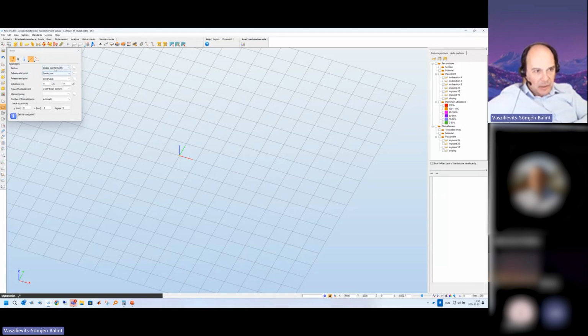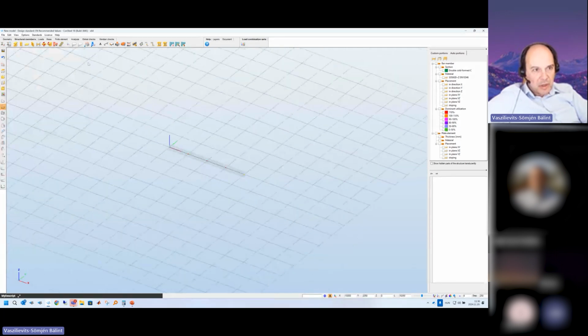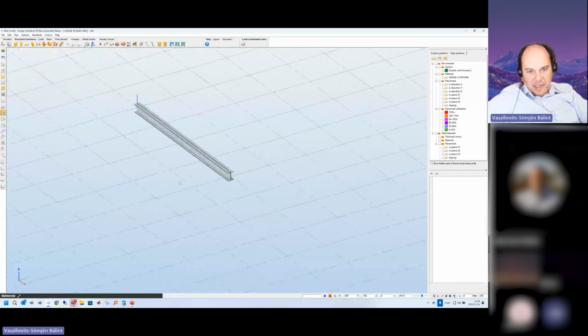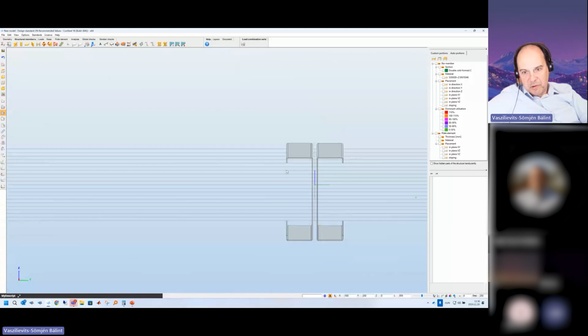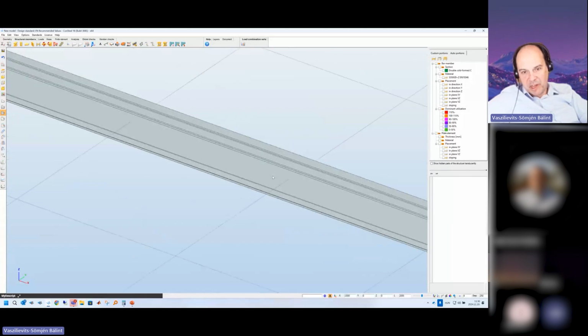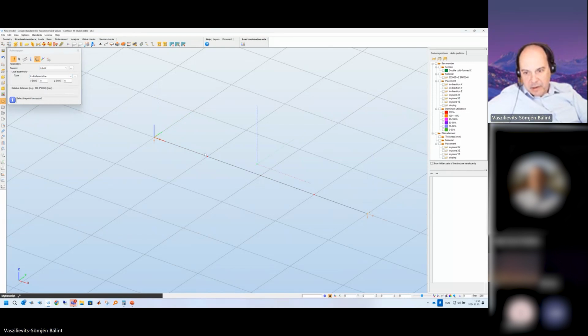I need to select the double section, which will be the section of my beam, start point and end point. I just define now a 4 meter long member. You can see nicely that it really has the shape as I wanted. We can even recognize the gap between the profiles, so everything is in its full reality. I can define boundary conditions, fork support, as I would do for a usual section as well on the two ends.